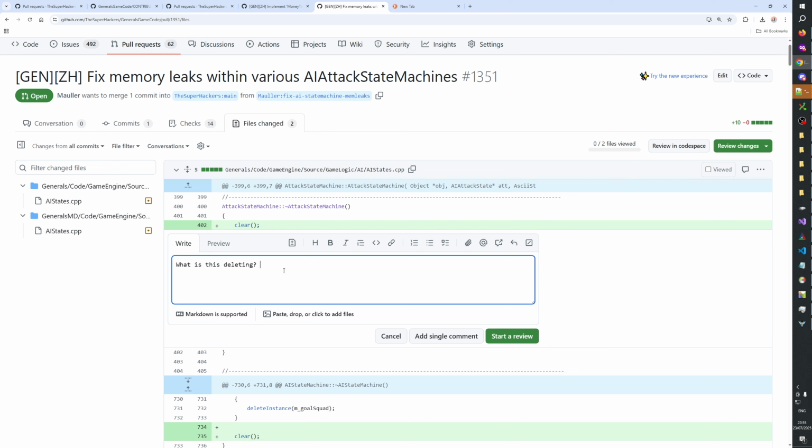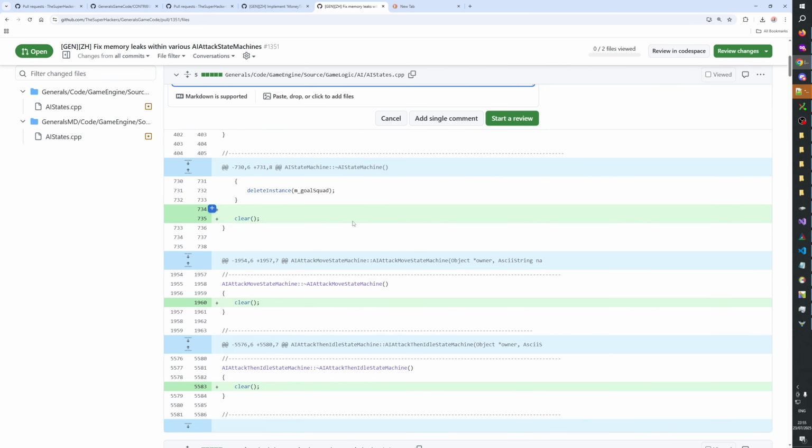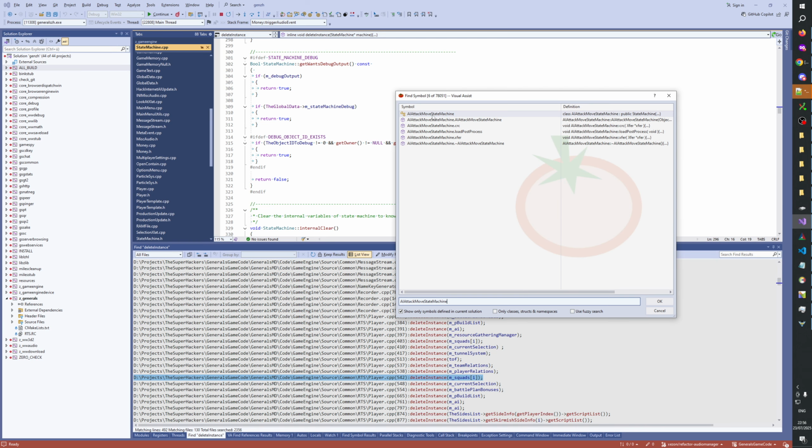Text state machine has no members. Maybe the issue is that some have. It's a virtual clear. I see. Okay, I think I see a reason for this.